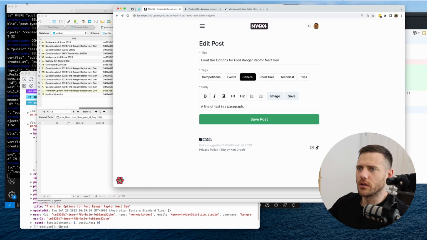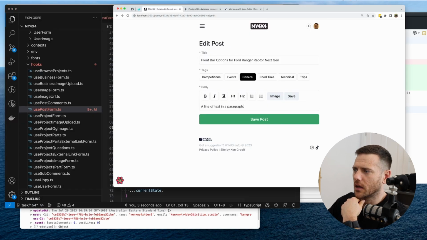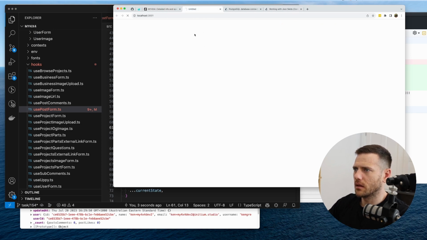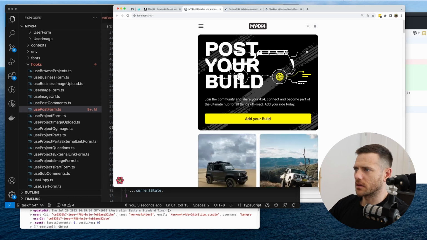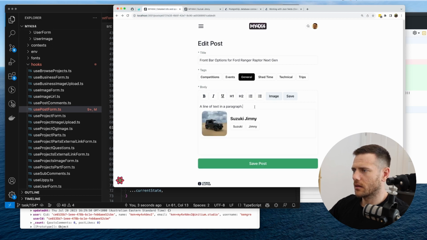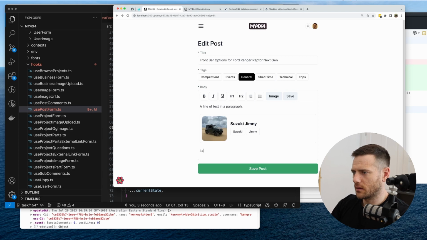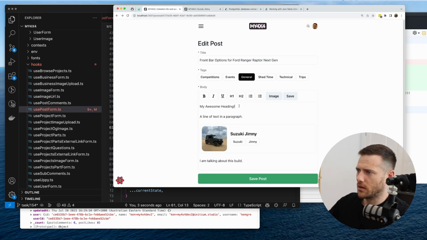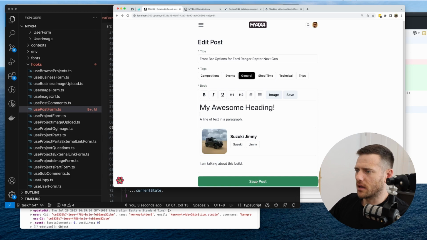All right, so now what we want to do is when we're hydrating this form, we actually want to load this in instead of this initial data that we're doing. So let's go in here and add a little embed. I'm just going to grab this, and we're going to pop that right in there. And then here I'm just going to add a heading as well. Heading, awesome. And we're going to turn that into an H1. Love it. We're going to hit save.